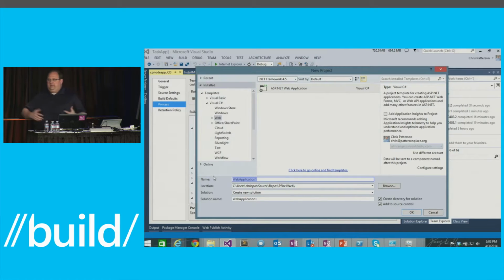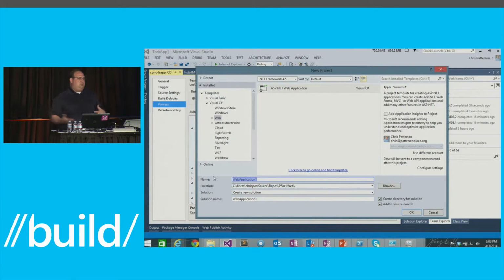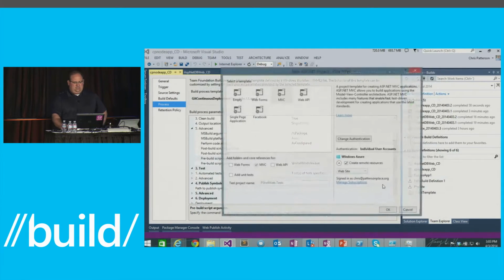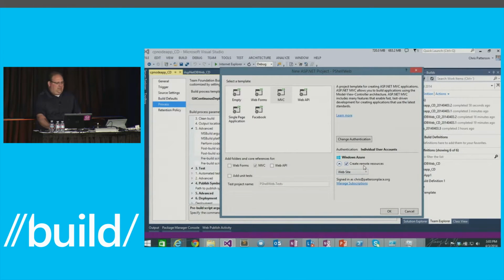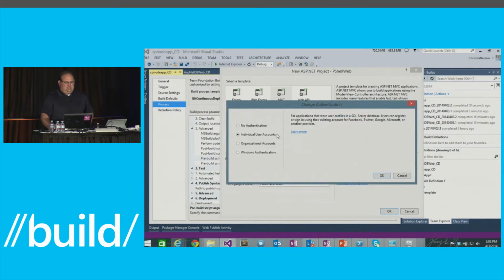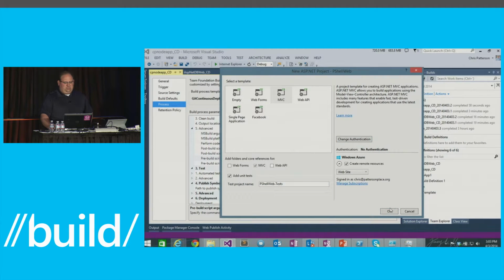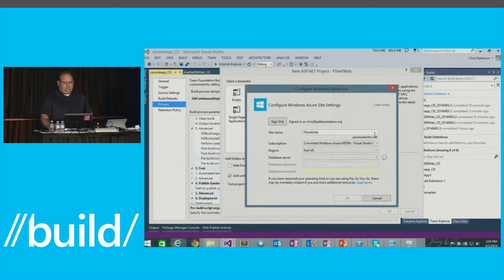Again, to make that experience of how you would manage and deploy and create stuff for Azure very similar. So I'm going to create a new website. And in this case, we're going to use the feature that lets it create remote resources for us. We'll add some unit tests, have no authentication on this particular site, and create it.